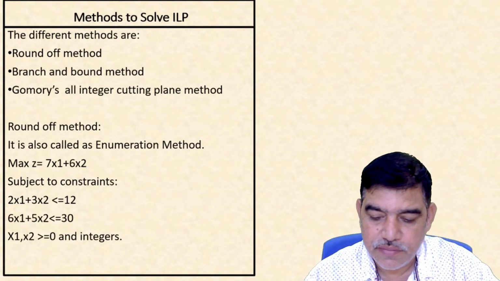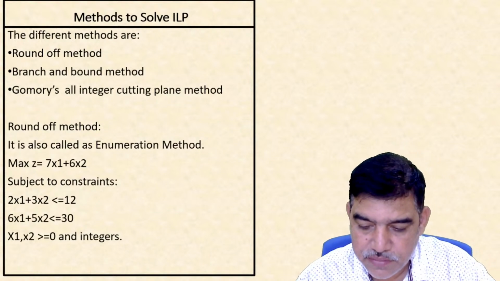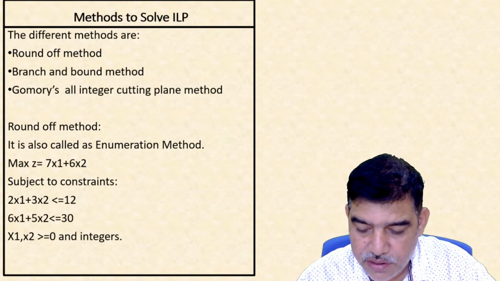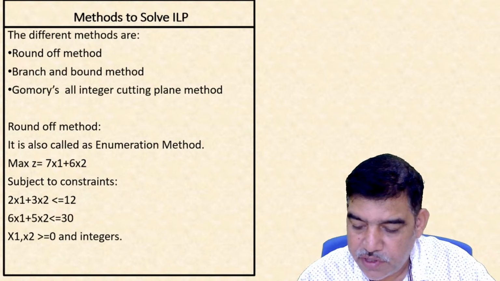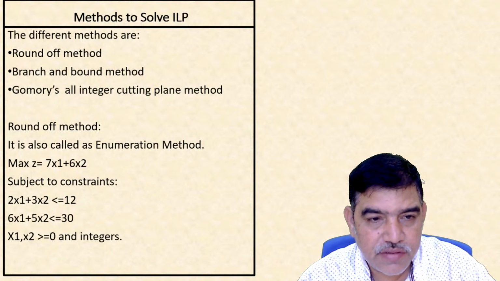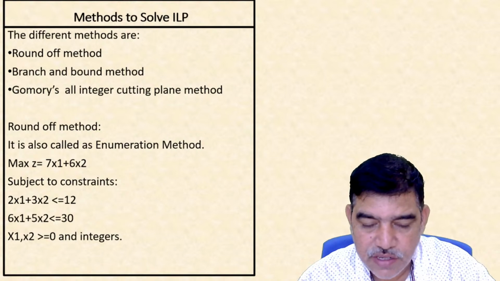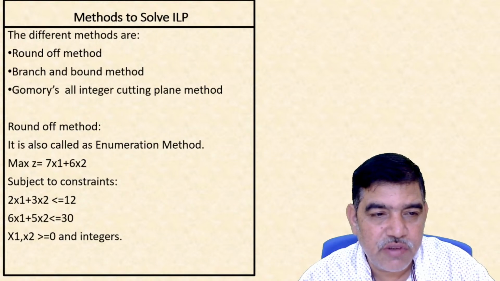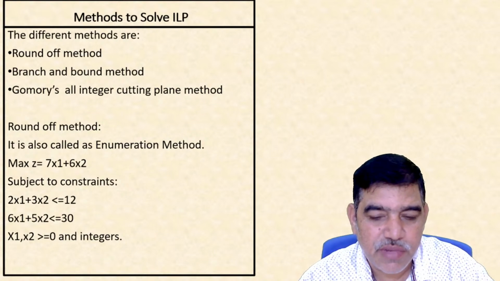Again, I am explaining here the cutting plane method. The basic step of this method is to solve a linear programming problem. To start with, take the linear programming problem with integer restrictions relaxed, by the simplex method or graphical method. If two variables are there, we use the graphical method because it is very easy. If more than two variables are there, we can use the simplex method.